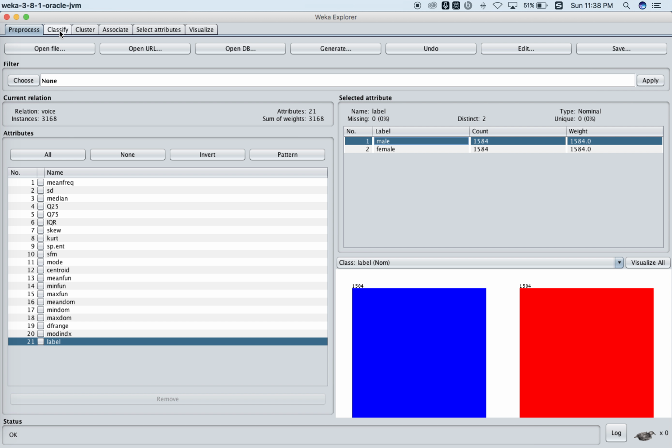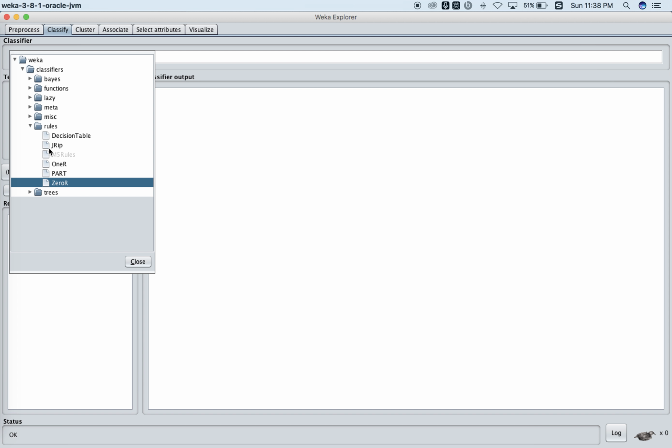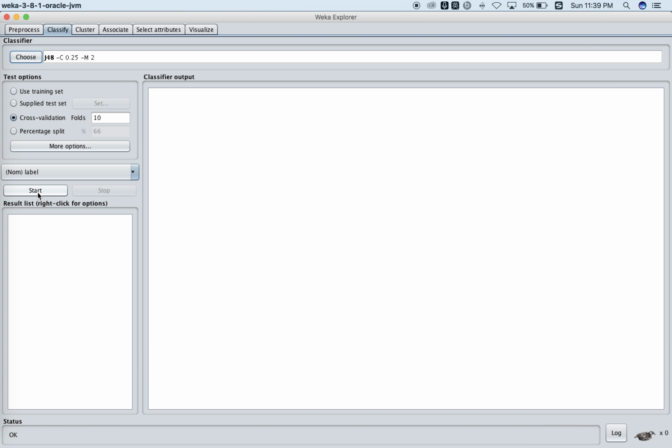Firstly, I want to overview the dataset by applying J48 to all data. We go to the classify panel and choose J48, then apply it.